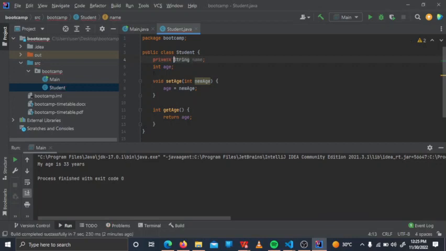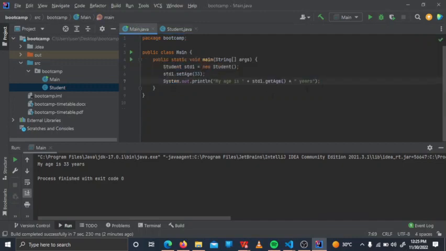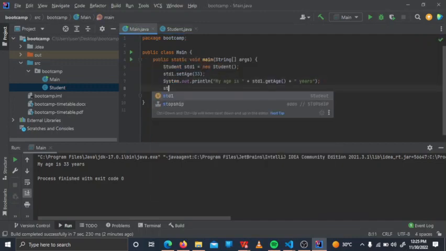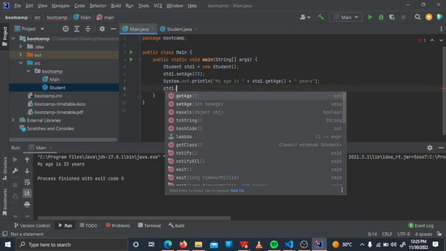So we use this keyword private, and whenever you use this keyword private, it prevents anyone from accessing the properties directly. Okay, it prevents them from accessing the properties directly. So as you can see, after using the private and now using the dot operator, you could see that the properties which are age and name have disappeared, leaving only what?